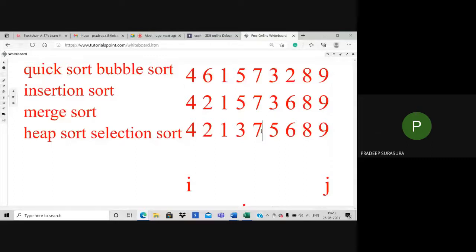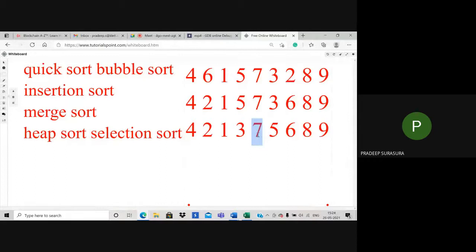So when I swap that, what will I get? Just a minute. When I swap these two, okay, i has crossed j, so swap these two, then I should get 4 here.